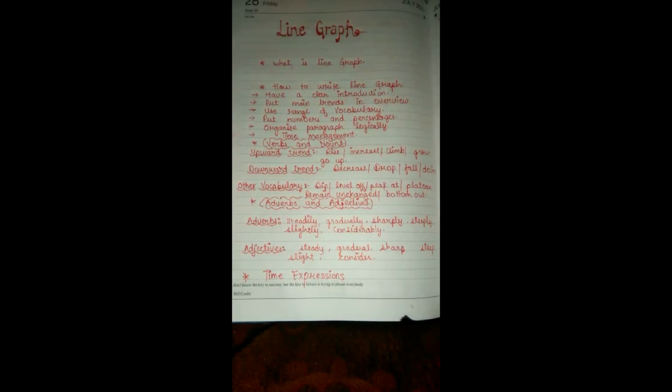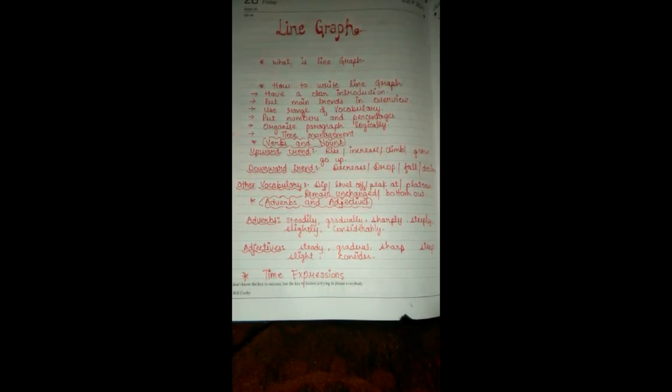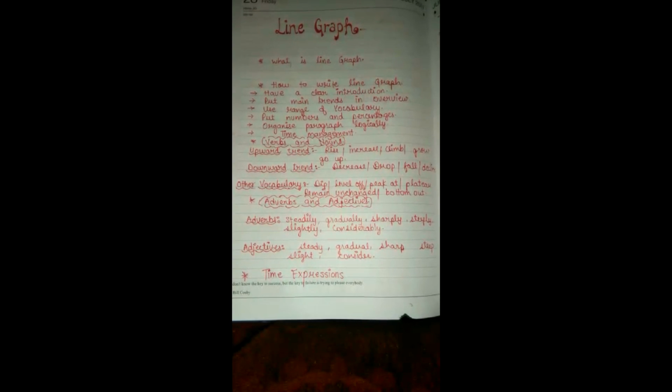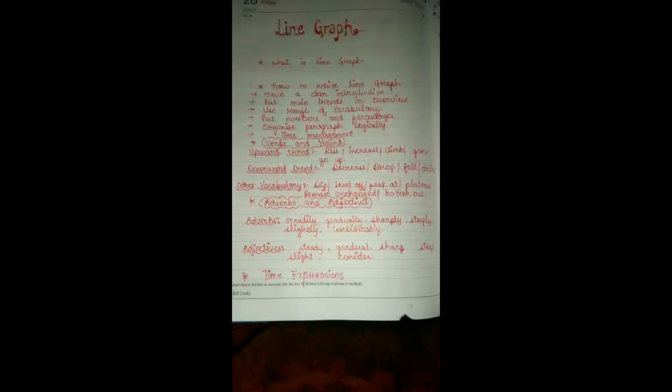Hello friends, in this video I will tell you about line graph. Line graph comes in IELTS Writing Task 1. So if you want to do it better, you should know how to do a line graph, because sometimes you may get a pie chart, bar graph, or sometimes you may get a line graph. So you should know how to do all the graphs. Now I will explain about line graph.